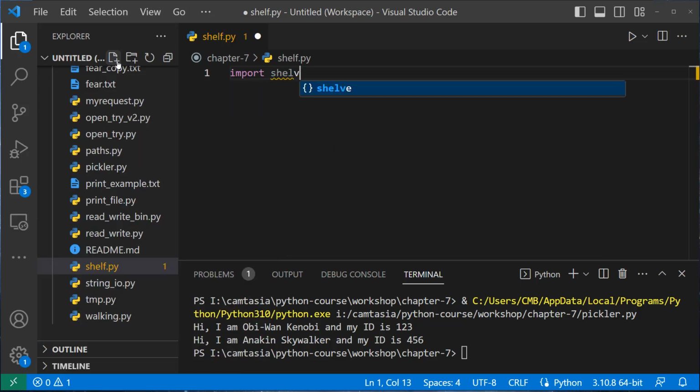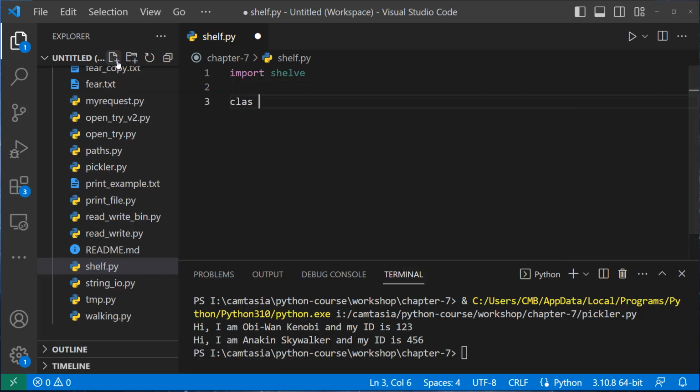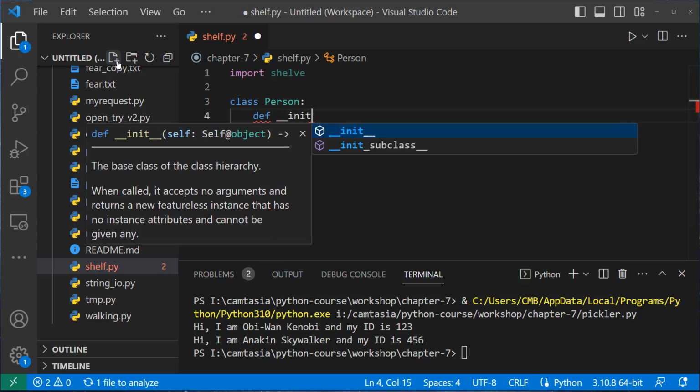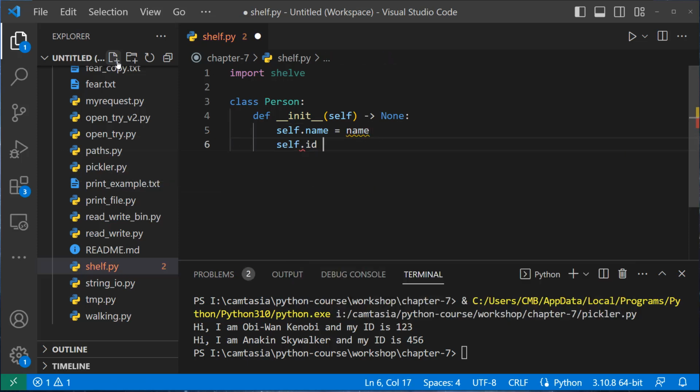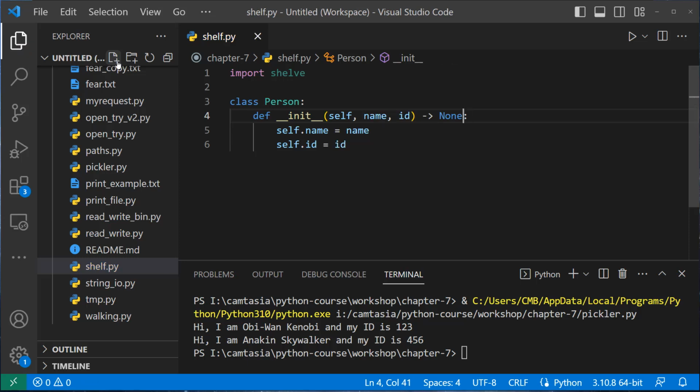Import shelve. class Person, I'm going to define __init__, self.name equal to name, self.id equal to id, it returns nothing.